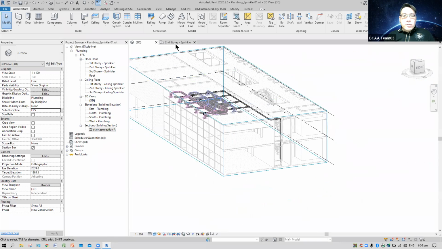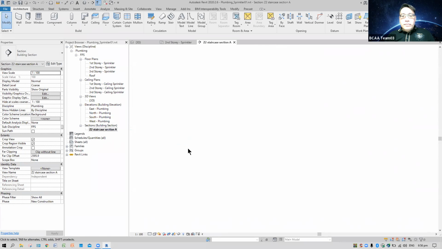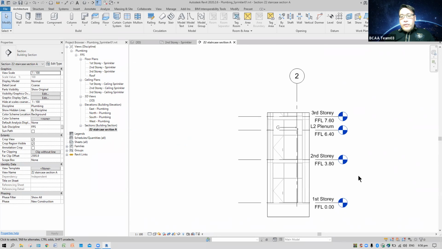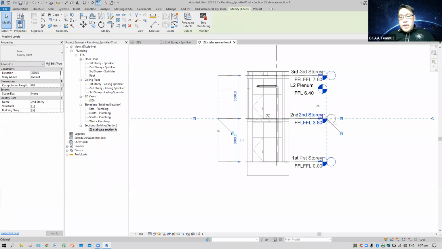Okay, so go back to my second story. Open up my section, double click. Of course, for all these views, always remember, you see skeleton line, set your view to fine. Then the pipe is there. So all these adjustments you can drag outside.